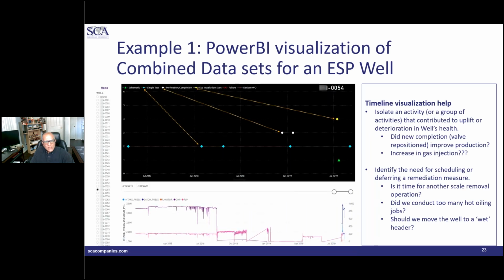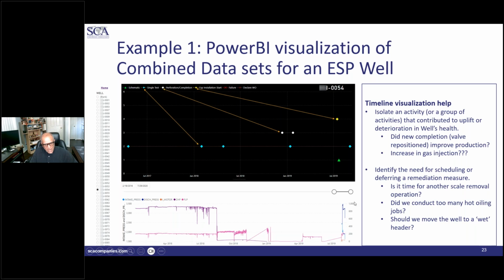So here what we are looking at is a simple Power BI visualization. In the bottom, as you can see, this is for hundreds of wells in an asset. So you select any well, and all of a sudden, at a glance, you see the last couple of years of measurements for that ESP, and you can zoom in, zoom out. But more importantly, the data that is not in the real-time data stream can also be brought in, whether there was a change in the configuration, the ESP was changed, whether there was some acidization performed, or there was a failure of the ESP, all of that information.